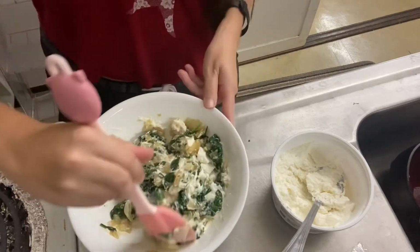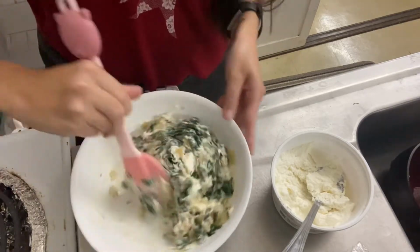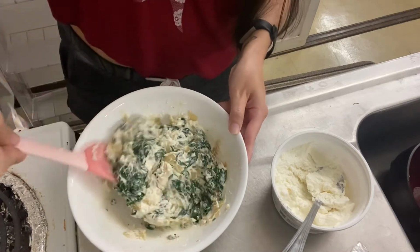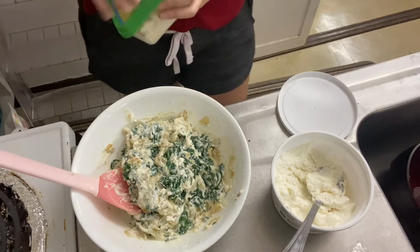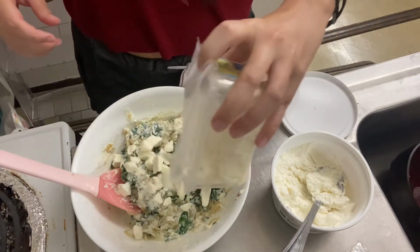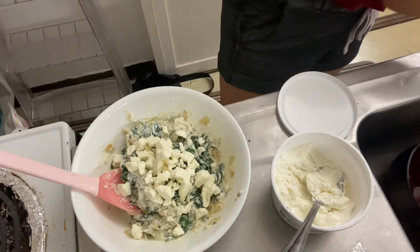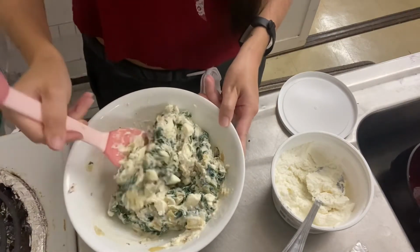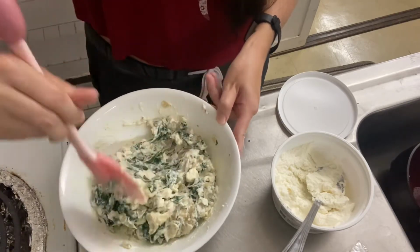Good. Okay. Okay. And I also need feta cheese. One egg. So put some feta. I'm supposed to have half a cup. Yeah, sure. Well, that looks like half a cup. I have no idea. Alright. Just kind of fold it all in. I love feta cheese, so I wouldn't mind doing more feta cheese at all.